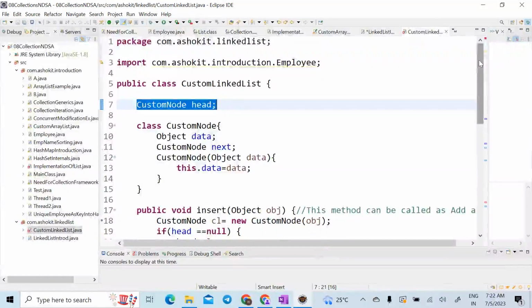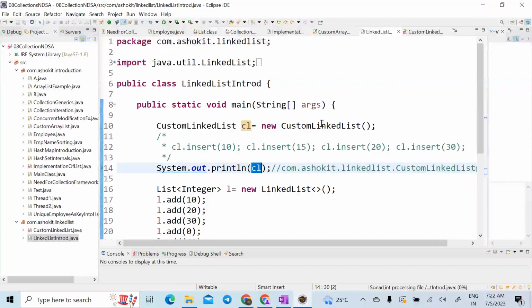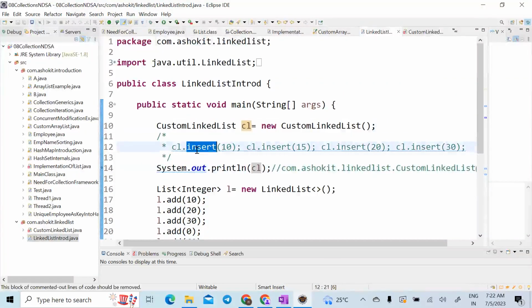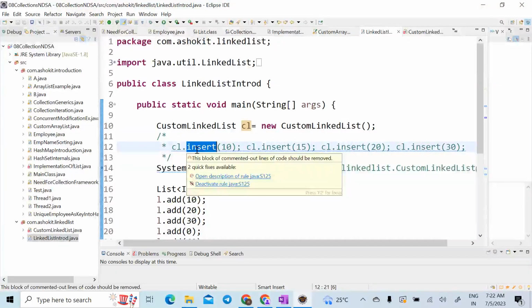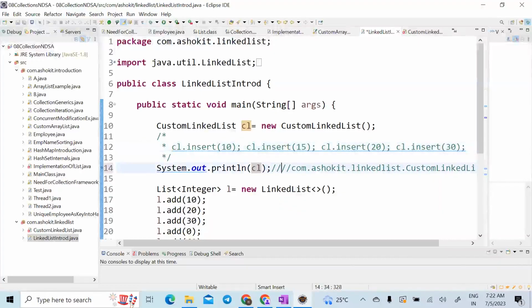Whenever you call the insert method, if the head is null, then the first element that I am adding, I make it the head, correct? The scenario I have taken, Akash and Shiva, is that I just created a linked list object but did not add any data or call the insert method, and I wanted to print it. Now what should I get? My output should be an empty bracket. Agree with me?